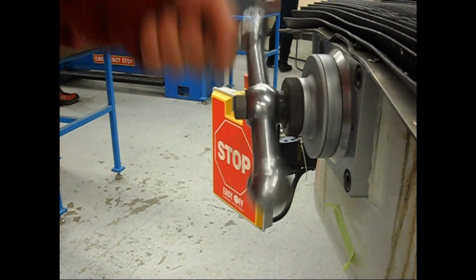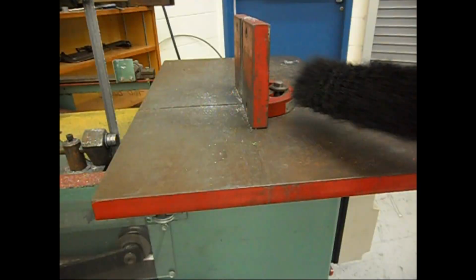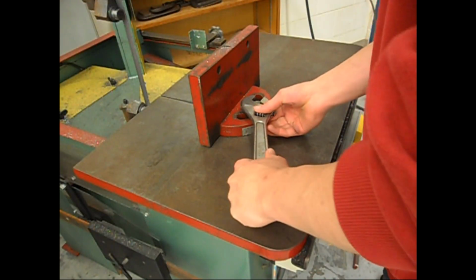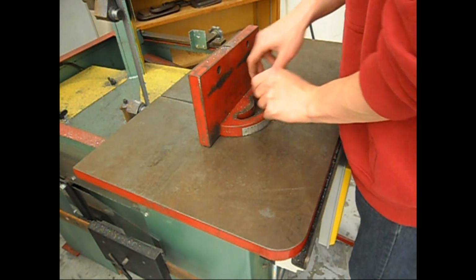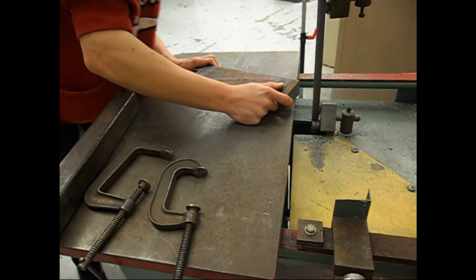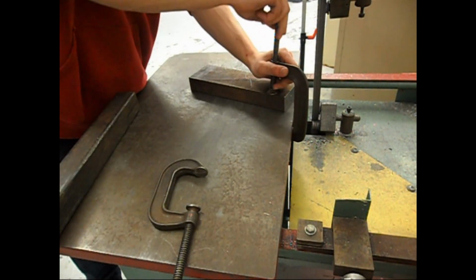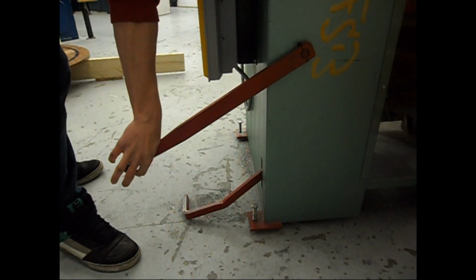So there was a lot of machining in this project for sure. I probably spent more time machining than anything else. And also a lot of time cutting, because this stuff is quite thick. 1.5 inch is quite thick, so the saw wasn't moving very quickly. Each cut probably took me 10 minutes, so there was a lot of cutting time. And of course I had to babysit the saw, because I did this at school, and there are certain rules you have to follow. You can't leave machines running unattended.